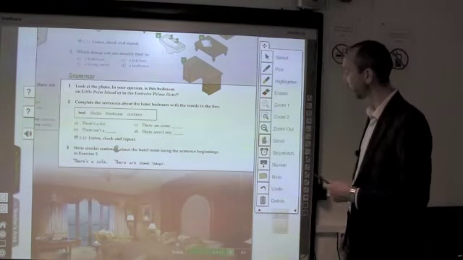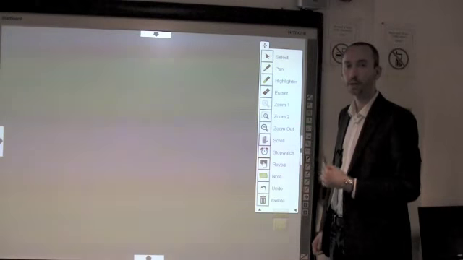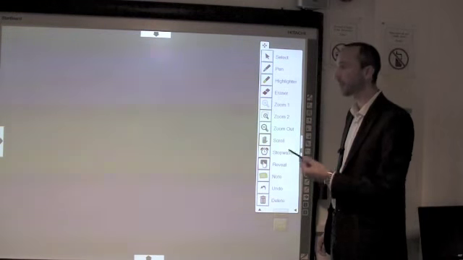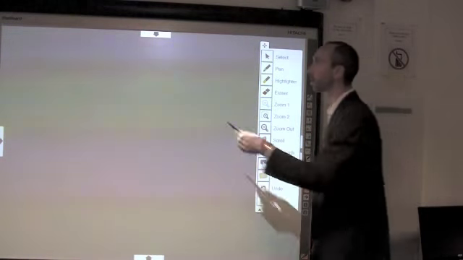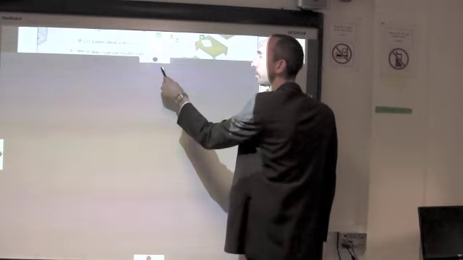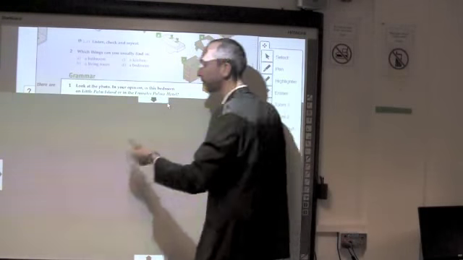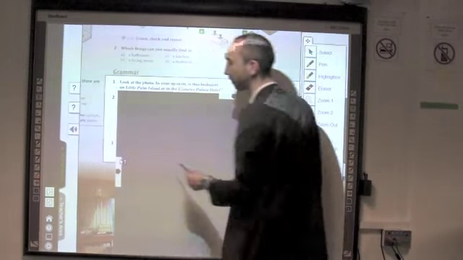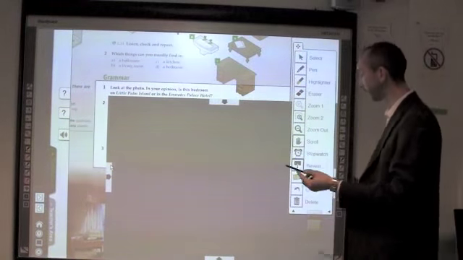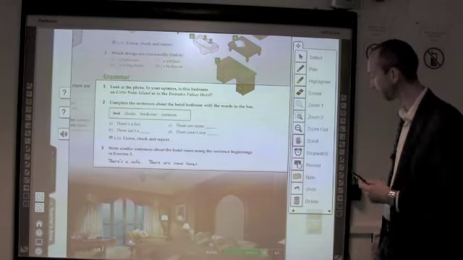There's also a feature for blacking out the whiteboard. Now you can use this in a number of ways. Perhaps just to avoid the students looking at the screen too much, or to reveal some kind of image that you may have behind it. And you can reveal from the top and bottom and from the sides as well. And to get rid of that, you just press the reveal icon again.